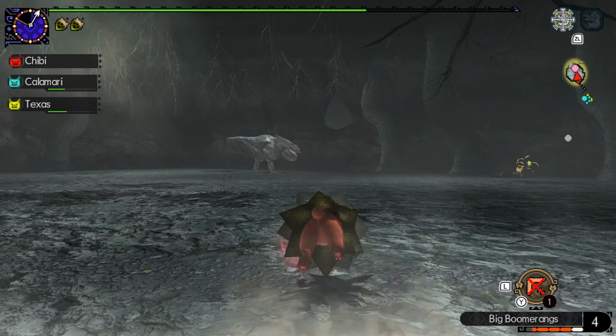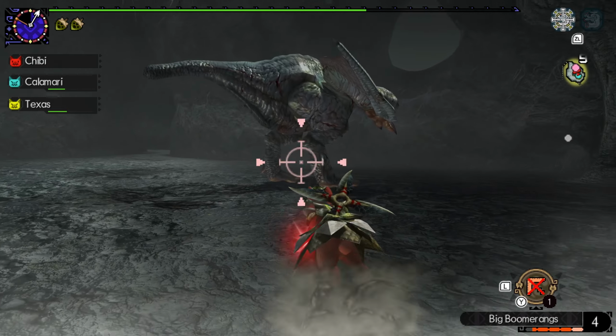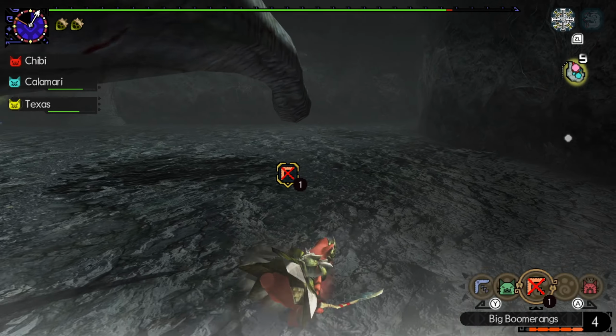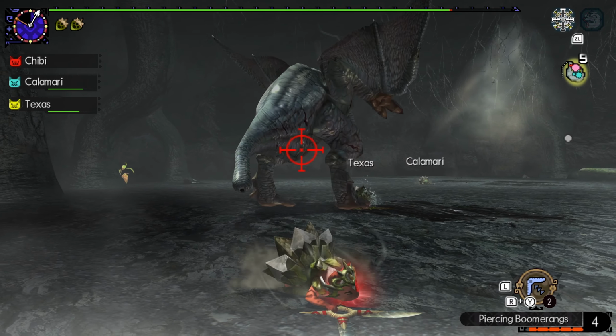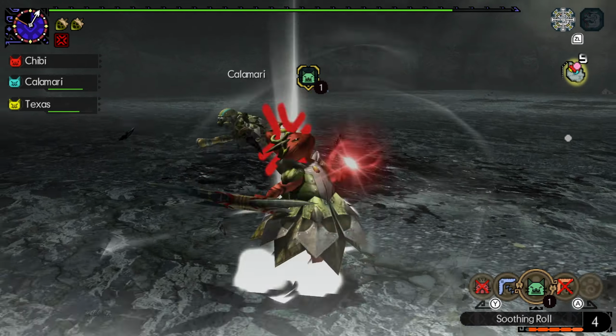Alright, and here he's sniffing about, so he probably sees us now. Yeah. Go for a mount. Fire piercing boomerangs real quick. Or not. That's fine too, you can just yell at me. Gave us the angry status though, so that's good.